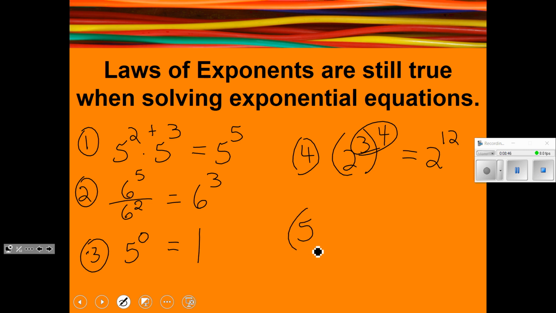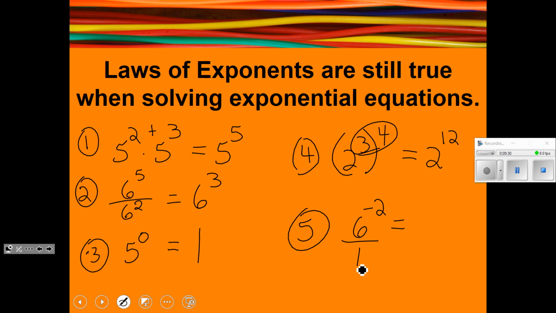And the 5th and final one, and this is one of the most important ones that students forget about all the time. If you have 6 to the negative 2 power, most people think that's equal to negative 36. That does not mean I square it and make it negative. You cannot multiply something a negative amount of times. When the exponent says 3, it would be 7 times 7 times 7, 3 times. You can't multiply 6 a negative amount of times. So how do we fix it?